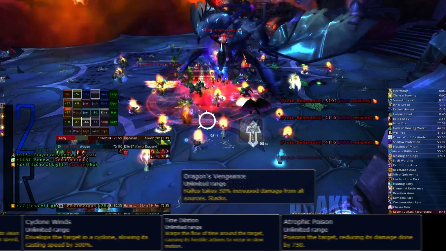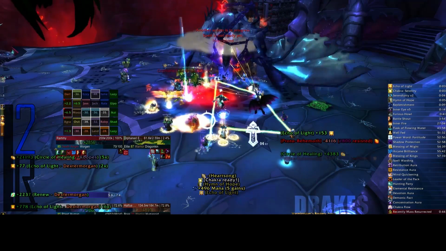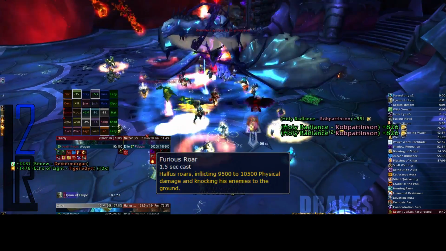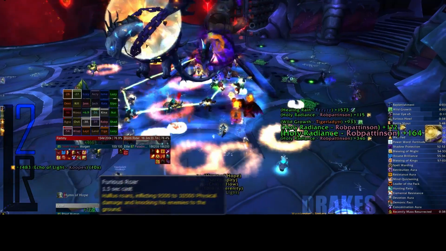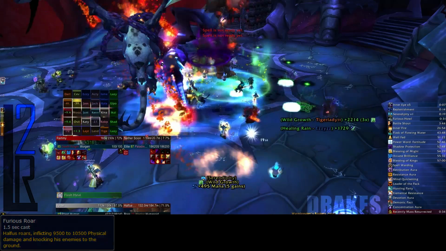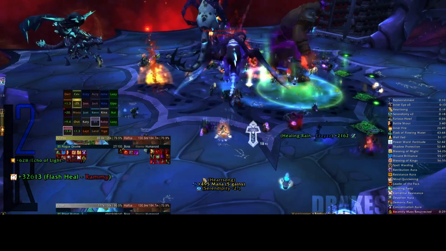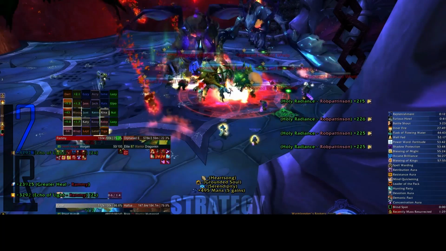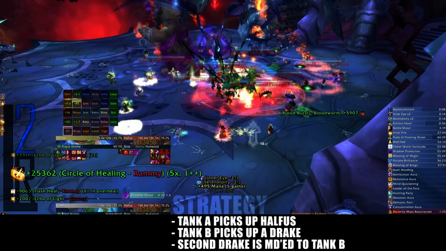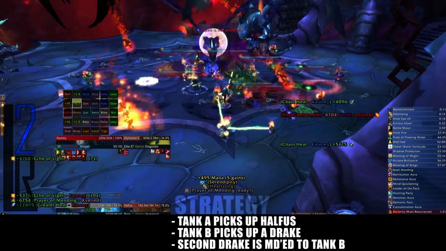Once the boss is below 50%, he will periodically cast an unavoidable, uninterruptible ability called Furious Roar. This will deal around 10,000 damage 3 times in quick succession for a total of 30,000 damage to all players. Once the buffs and debuffs are understood, it's about knowing what the biggest threat is. At the start of the fight, the weaker geared tank, Tank A, should begin on Halfus while the stronger tank, Tank B, unlocks and picks up the first Drake.